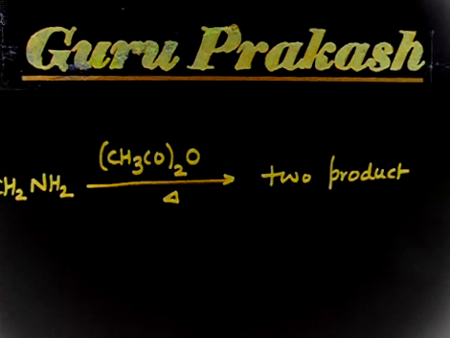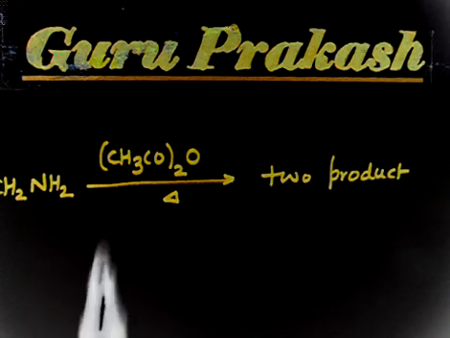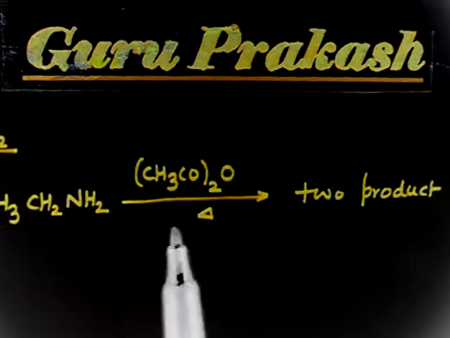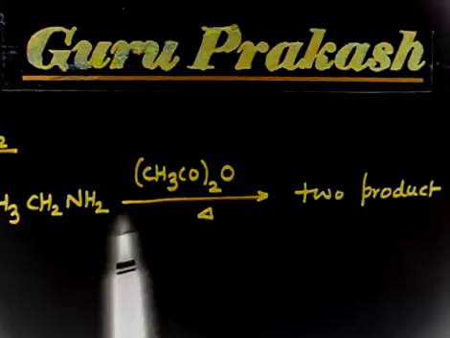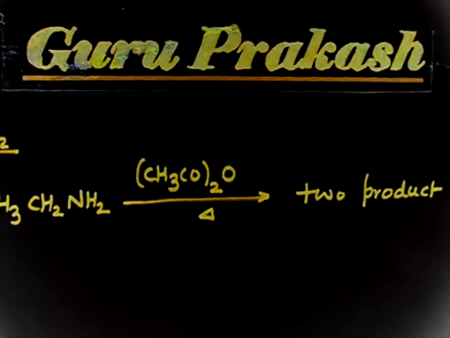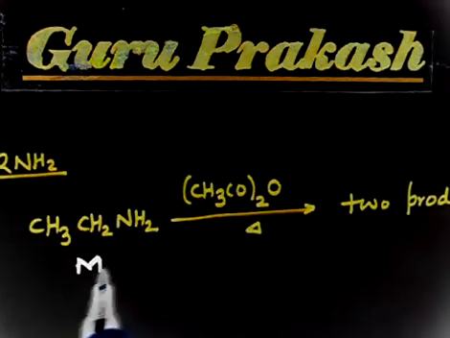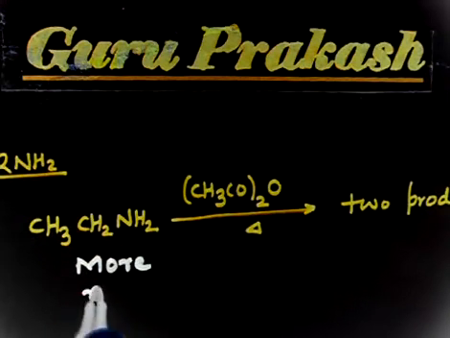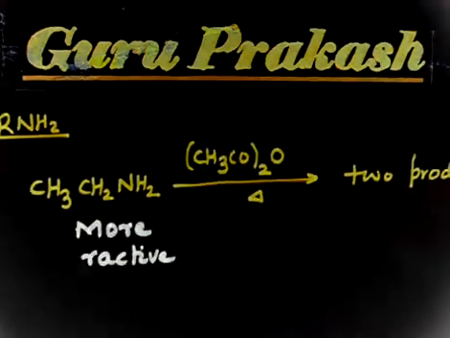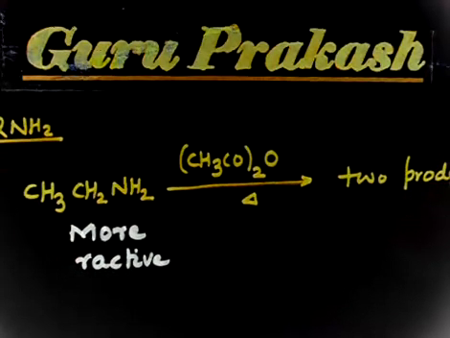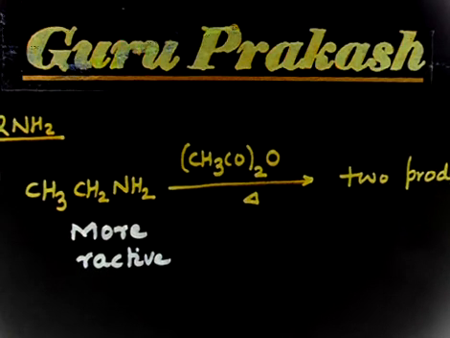So amine is more reactive and anhydride is less reactive. We have discussed that anhydride is less reactive. If you see the reactivity series, amine comes lower and anhydride comes upper. So the lower one displaces the upper one. That's the same reaction we've already discussed in the classes.